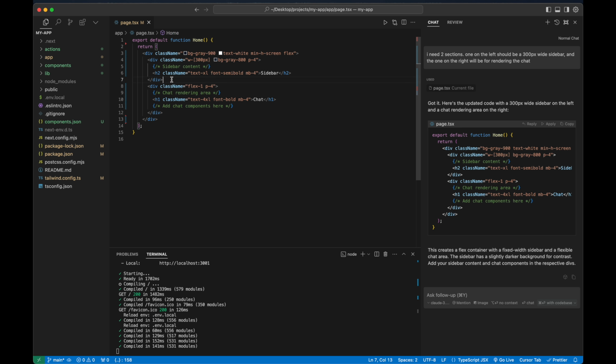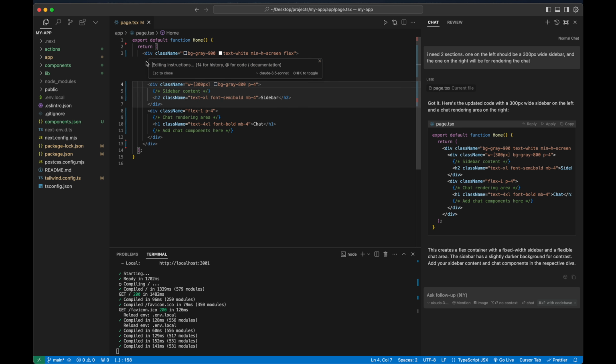Some people would tell you to do Command K on the sidebar part of things and edit the code. The reason I don't recommend that in this case is because if you use the Command K feature, you're going to find that when you need things like additional functions outside the scope of what you've highlighted, things like imports, it's going to fail at that a little bit.